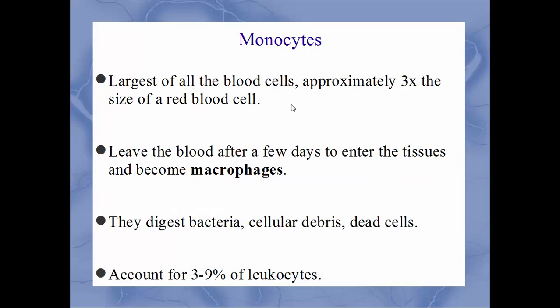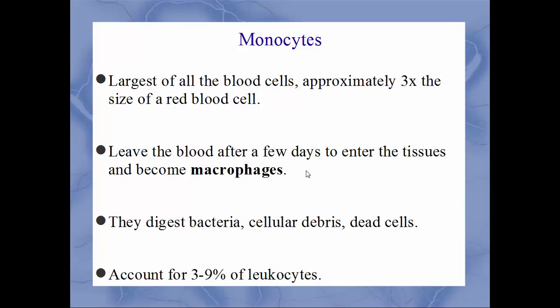We'll start with the monocytes. These are the largest of all the blood cells. These are between 3 and 4 times the size of a typical red blood cell around it. So its size is what gives it away. When you see this on a tissue sample, which we'll go over here in a second, the really, really big size gives the monocyte away.